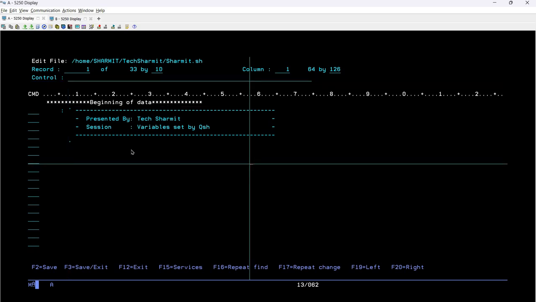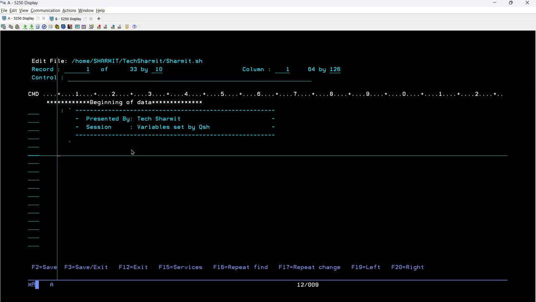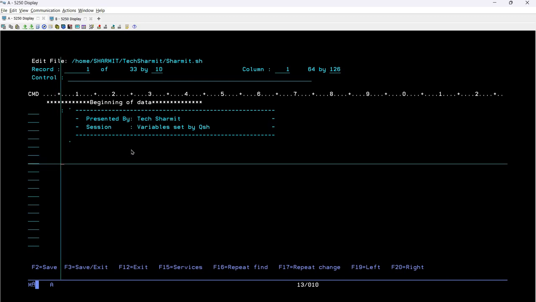Now we will try to print the OSTYPE using the echo command and see what the output is. I simply write echo, then OSTYPE means operating system type, then a colon, and here we will access the value with the help of the dollar symbol, so $OSTYPE.